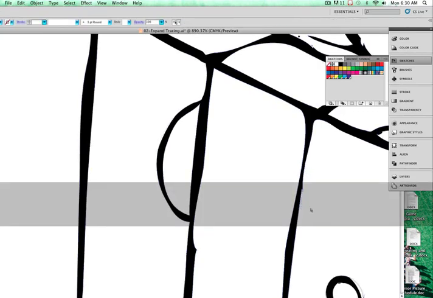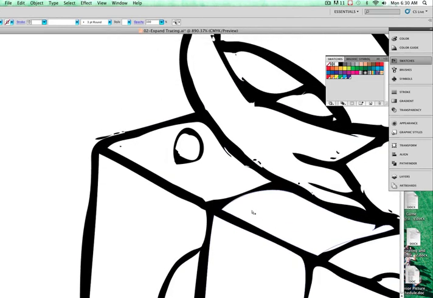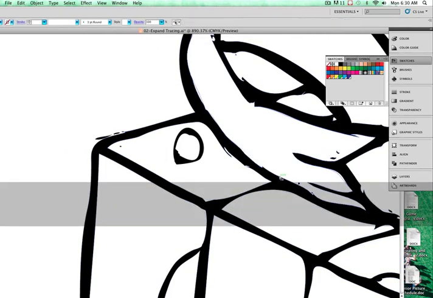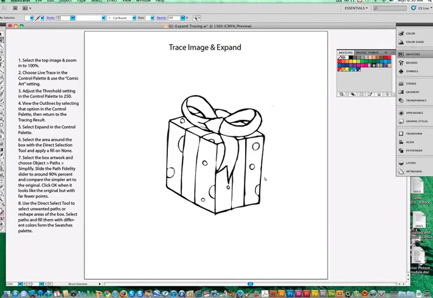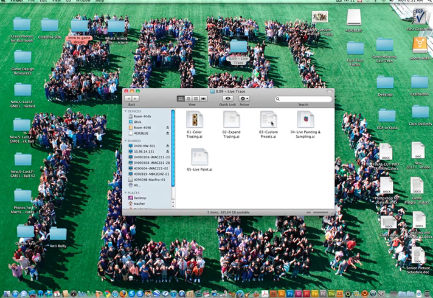So I would actually do this all the way around my image. We'll do maybe a couple more. So just by deleting, they're gone. And that's how we clean this up. We won't do the whole image. We'll leave it right here. There we go. Let's go ahead and zoom back out. And that is how we would clean up an image for Live Trace. Let's go ahead and save that one. Command S. Let's go to the next one, number 3.